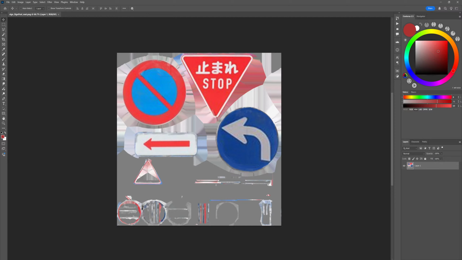Wait, what am I doing? Gotta drag in the UV. There it is. It's black in the preview.